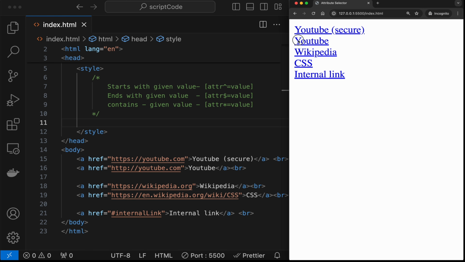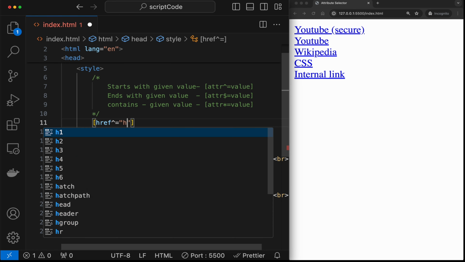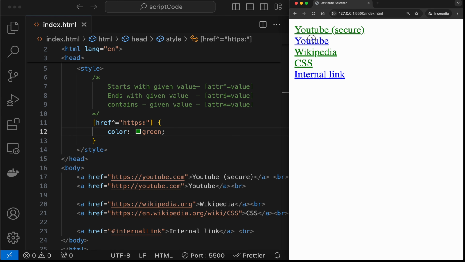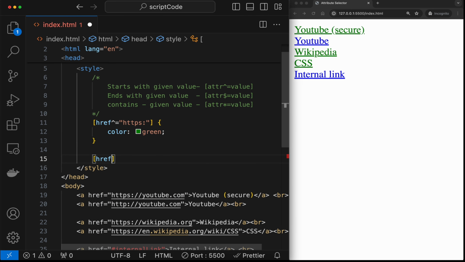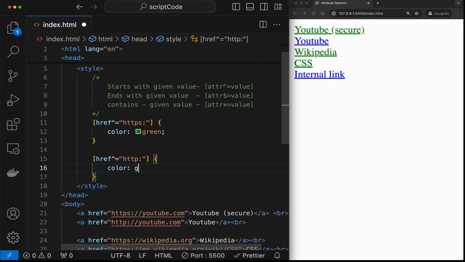We'll set green for links that are secure, that means starts with HTTPS. Give red color for those that aren't secure, I mean just HTTP. So in that kind of scenario, whichever href value starts with HTTPS, give color as green. And whichever is not a secure link, select href starts with http, just http, color red. If you hover over this, you can see http colon and some values. So that means it starts with this value.